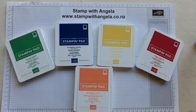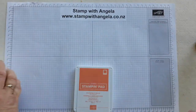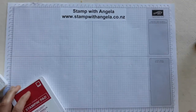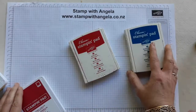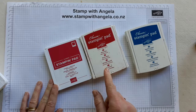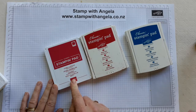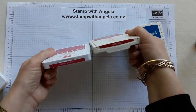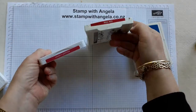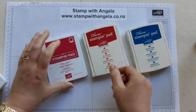These ink pads are a little bit different to the other ones, so I'll just show you how they work. I don't know if you can tell, but they're a little bit higher than the old ones, and these are just a little bit shorter. If you put them next to each other you'll see that these are completely flat — the old ones used to have a bit of a groove in them.